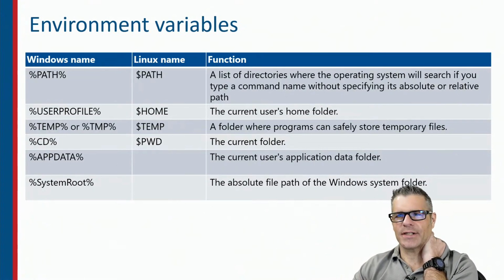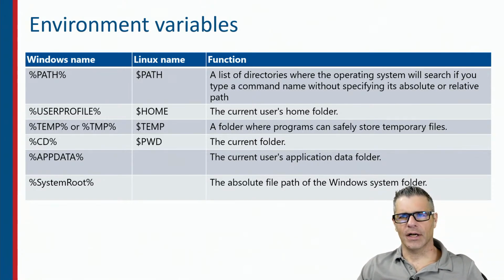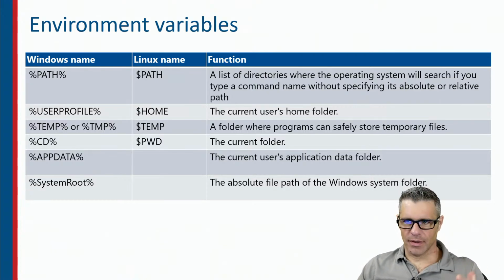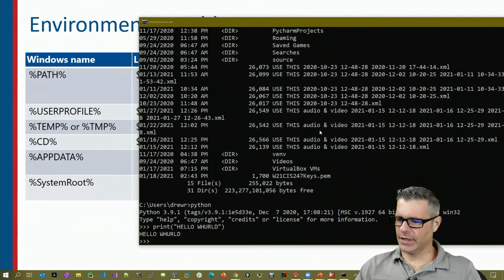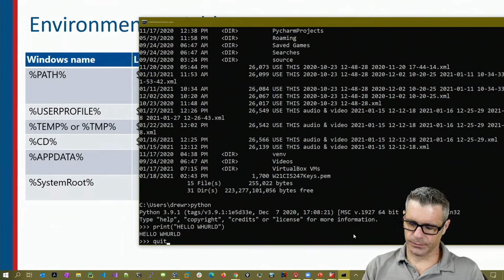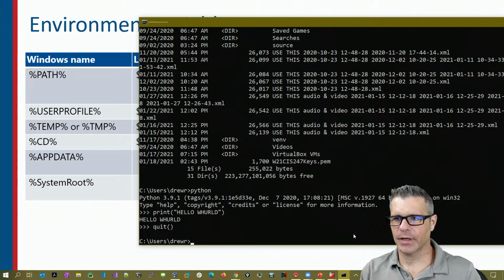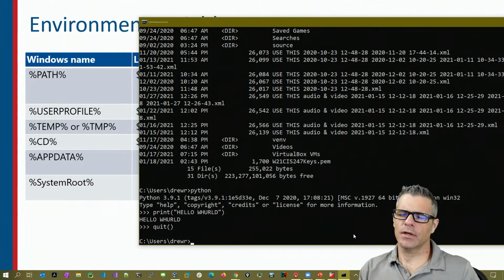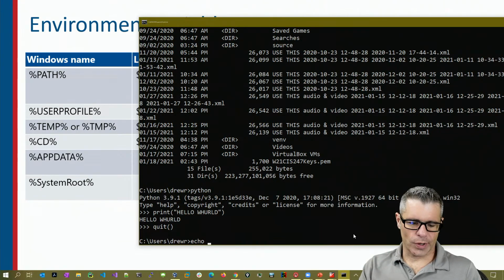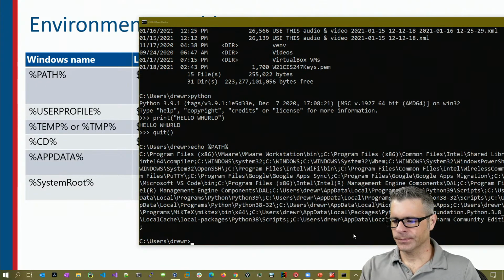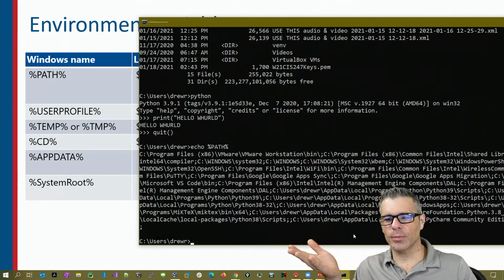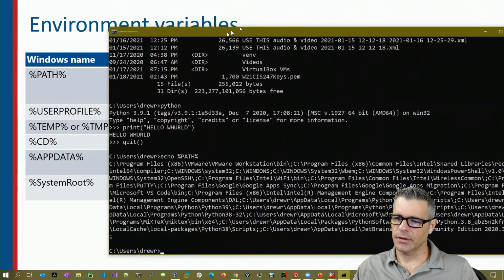You may be surprised to learn that you have a slew of environment variables on your computer, and that you can access them thusly. Do I still have my Windows box? Is that how I get out of Python these days? So in Windows, I think I echo my percent sign path percent sign, and it is a variable built into the environment.